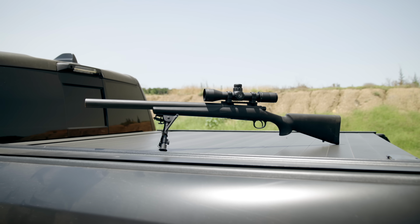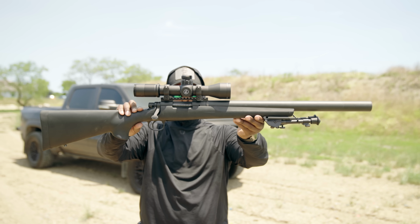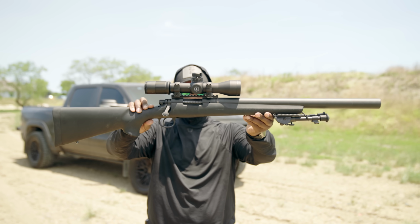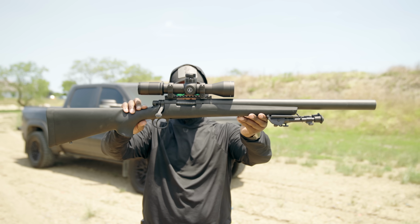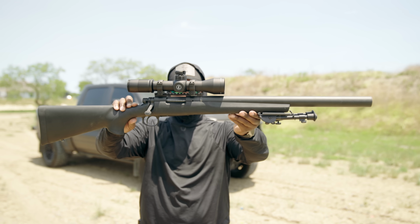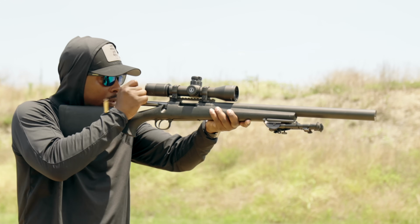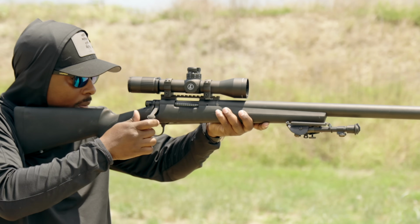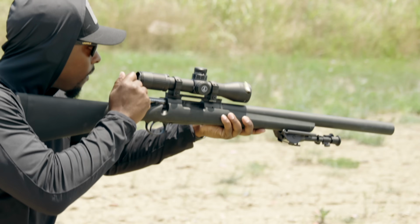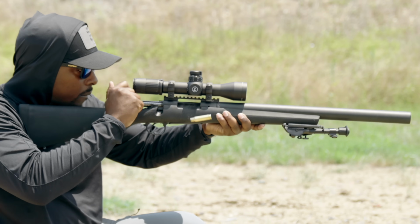An integrally suppressed Remington 700 in .308. Integral suppression means the suppressor and barrel are one solid unit, welded together for strength and efficiency. It's stealthy, it's quietish, and avoids those pesky tax stamps, or at least one of them. Thank you, ATF. But the trade-off is permanence. You're committed. Initially, I loved its traditional rubberized stock. It had a nostalgic feel, a timeless elegance blended with a modern suppressed barrel.